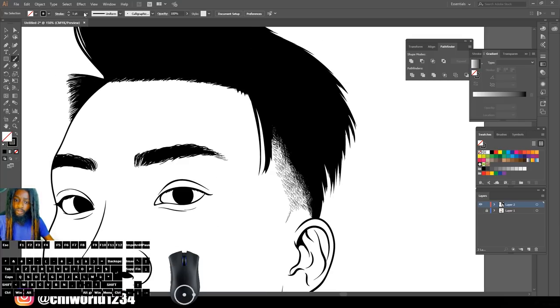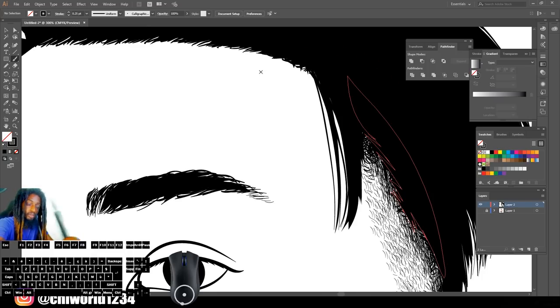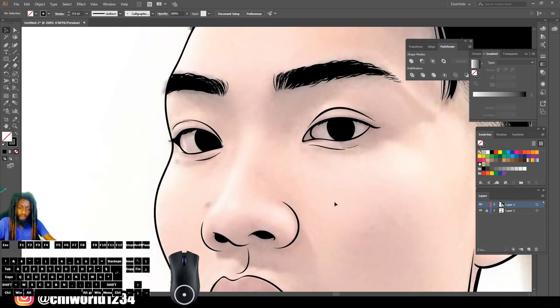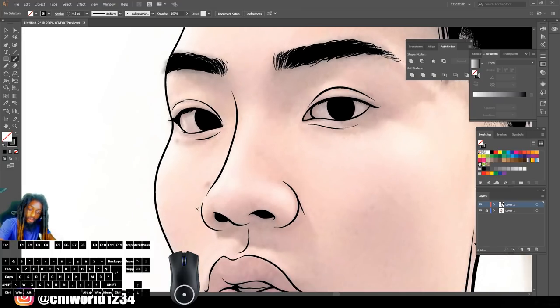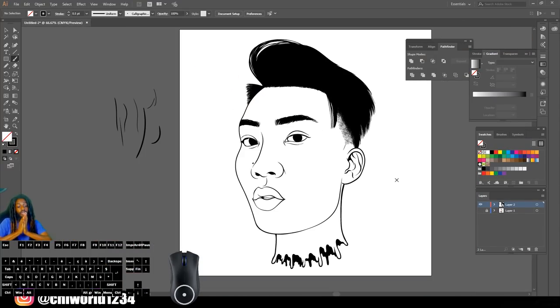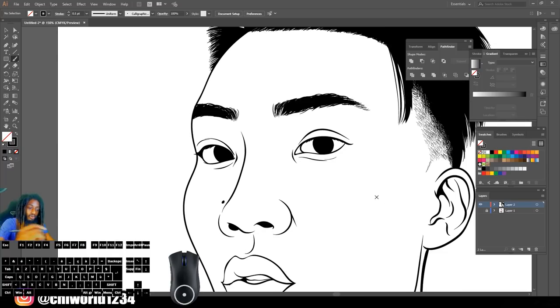Now we're gonna go back to our smallest brush. And we're just gonna add some hairs right here. Add some over here to help this out. Now that we, wait, let's hold up.